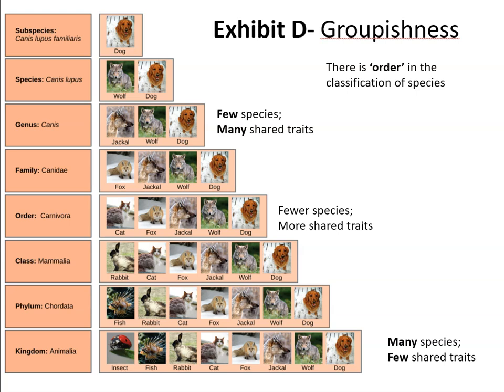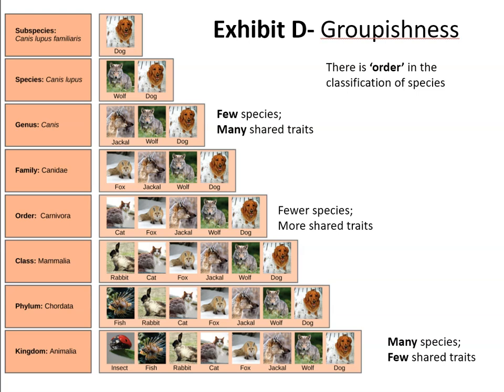Now, Darwin's going to ask the question, well, why is it that we can do this? Why can we classify species in this way, based on shared similarities? Why are some species really similar to others and yet really different from yet other species? Of course, the Christian thinkers would resort to saying this is a reflection of God's design, but Darwin is seeking a natural explanation for our ability to classify species based on these shared characteristics.